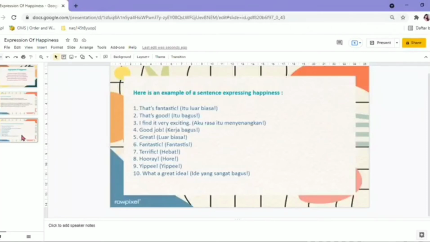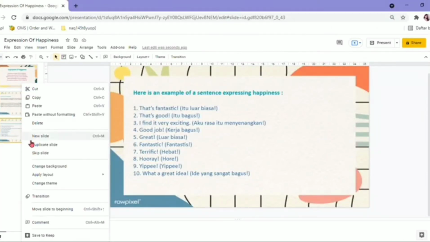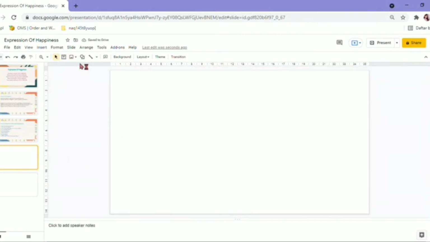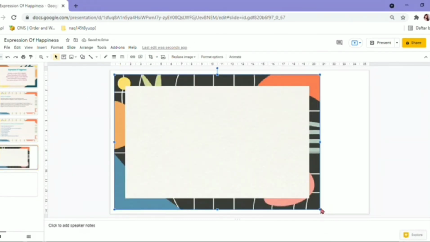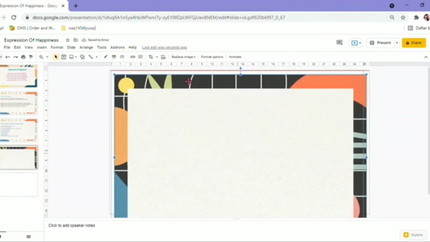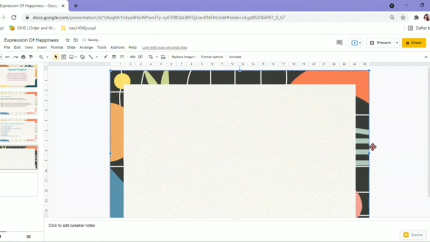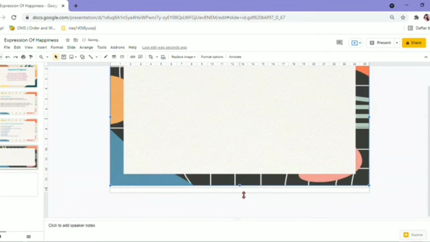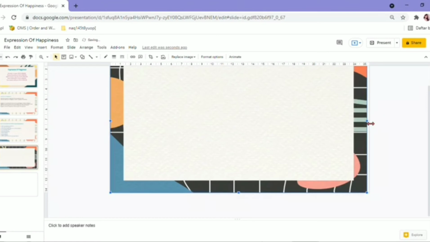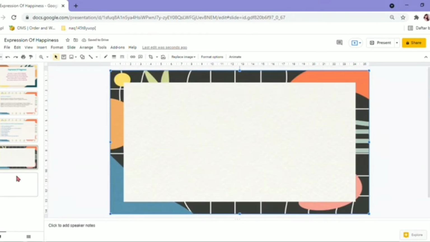The next step, you can right-click again, then add a blank slide. Then, do the same way by clicking pictures that you have through the document file on your computer.